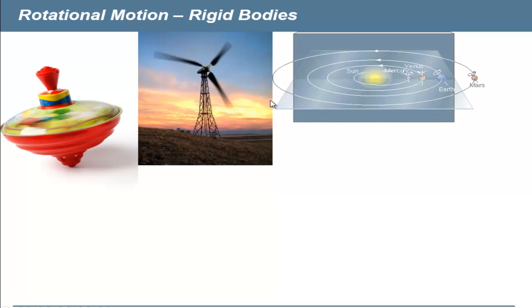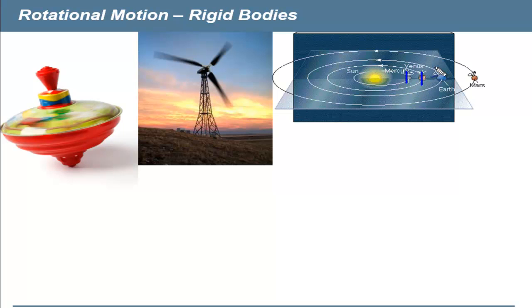You also have rotational motion in the solar system. There's actually a couple types of rotational motion here. You have the planets going around the sun. This is sort of an elliptical pattern, actually. But you also have the planets rotating on their own axes as well. So that's rotational motion there as well. You can see this axis of rotation, for Mercury is perpendicular, Venus is there, Earth is, obviously, off to a slant right there, so is Mars, right? Those are the axes of rotation of those. It's simply the stationary point around which it rotates.